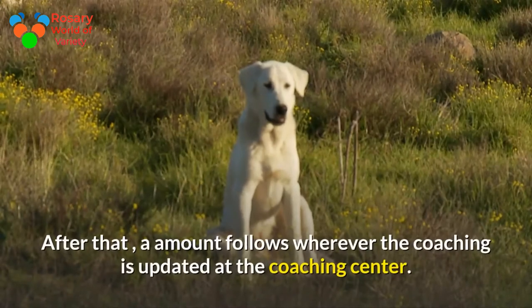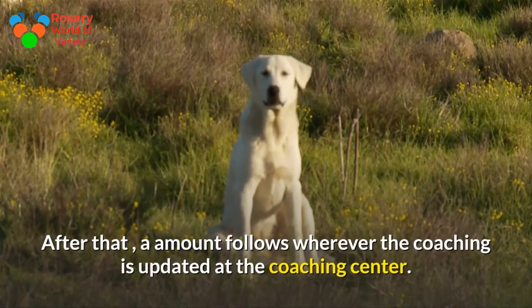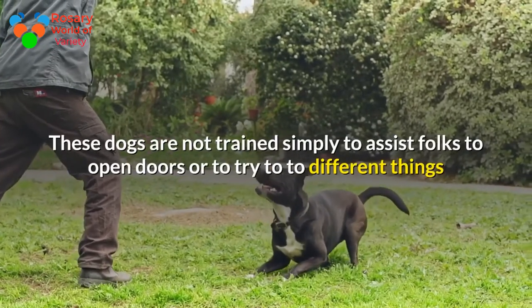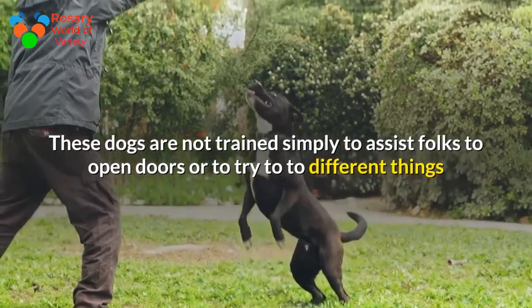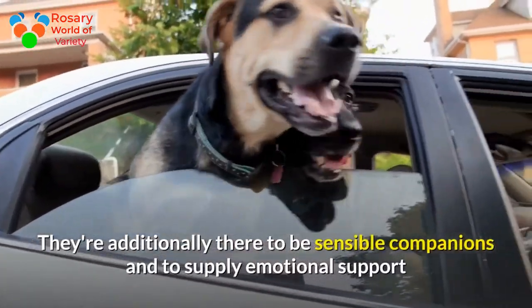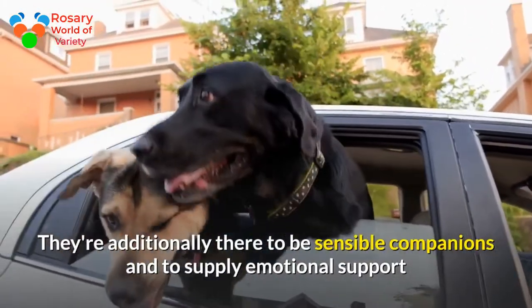After that, a period follows where the training is updated at the training center. These dogs are not trained just to help people open doors or to do other things that owners cannot do. They're also there to be good companions and to provide emotional support.